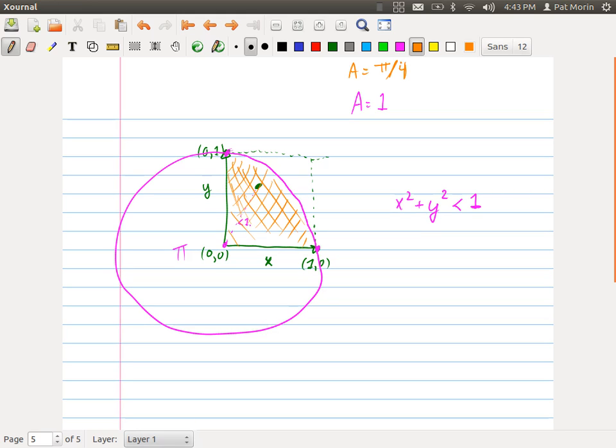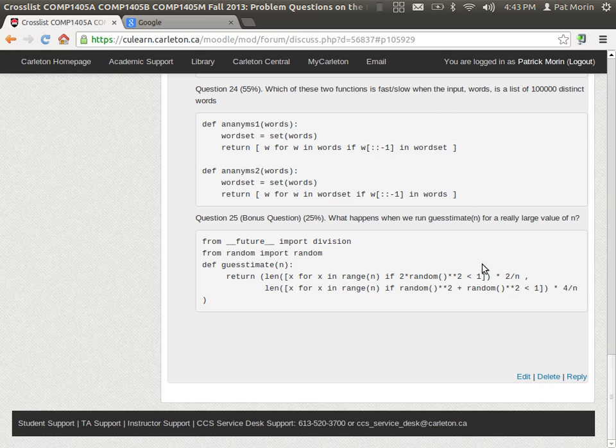Okay. So we throw a dart in this region that has area 1, and if it happens to land in here, then that counts as a 1. So what's the chance that it lands in here? Well, it's this orange area over the total area. So it's pi divided by 4 divided by 1, or just pi divided by 4. So if we throw one of these darts, the probability that it lands inside the circle is pi divided by 4.